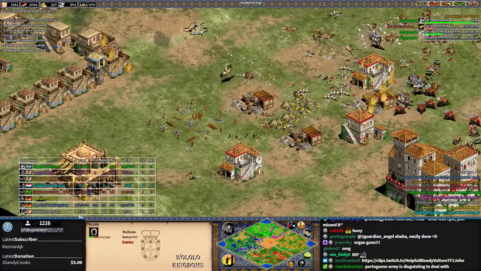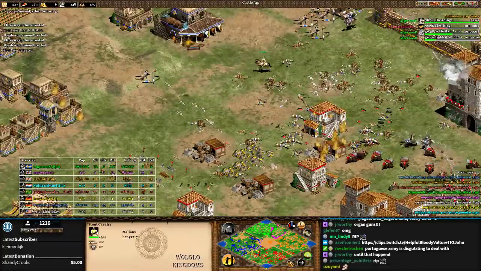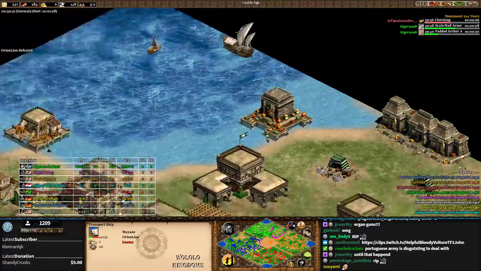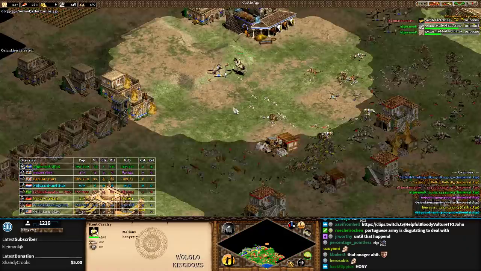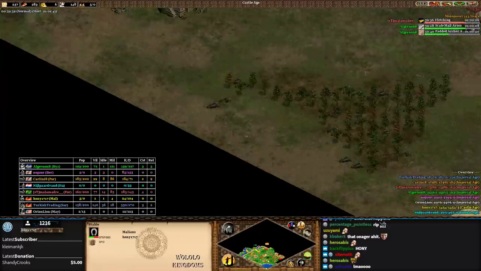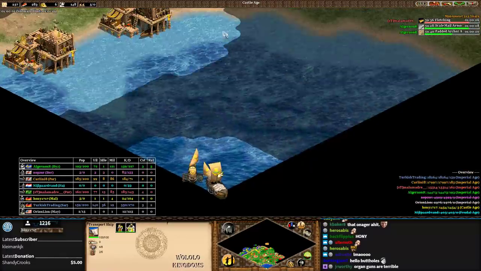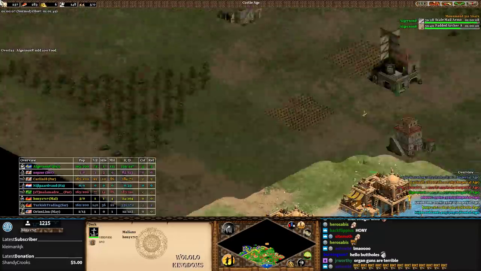I like, how does he even have resources? Oh no, the king has died. Orion is dead. Honi still survives. I think he just wants to see what's going on, you know? Like, he has no TC. He has the king and the wife down here, the fire ship protecting it.